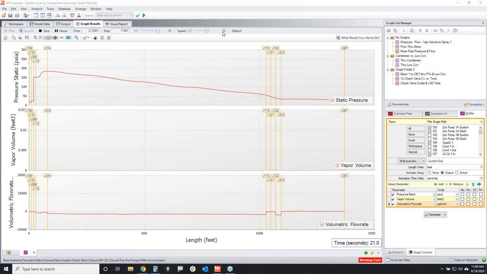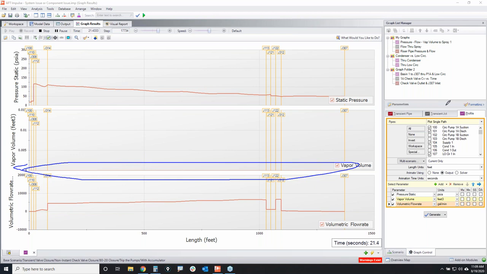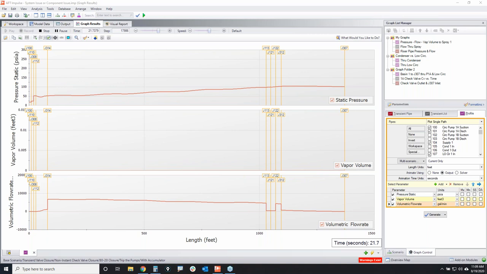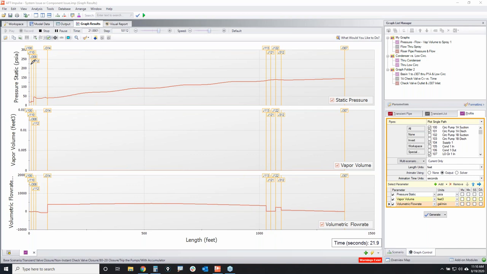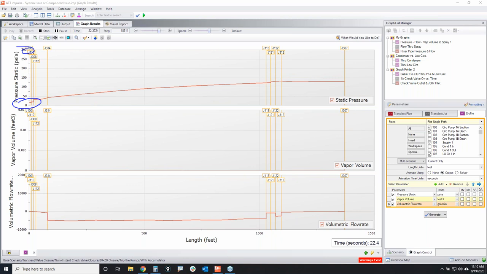And we still don't see any vapor volumes. And so this is also a way of helping potentially mitigate or eliminate cavitation. All you would see now is basically this pressure wave go up and down and up and down, but it's going to be a lot more gentle than we have seen in previous scenarios. And the maximum and minimum pressures also may not get too high or too low to cause issues. And because it dampens things out, that water hammer phenomenon may dampen itself out much faster than in the other scenarios.